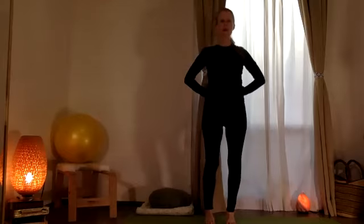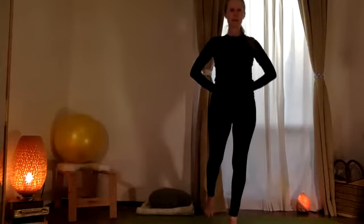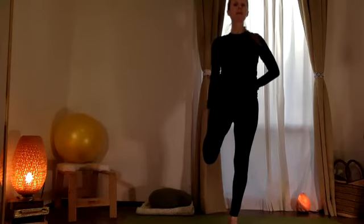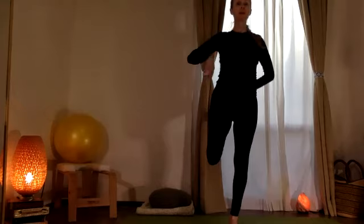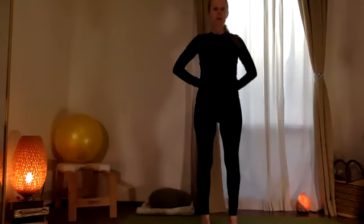Same thing. Keep your hands behind you. Step one foot just slightly back. This is my right now. And then really use the hamstring. Find the hamstring. Take the foot up. Stretch. Estirando por la rodilla. Two. And one. Good. And then you can exhale. Let that foot come right back down.